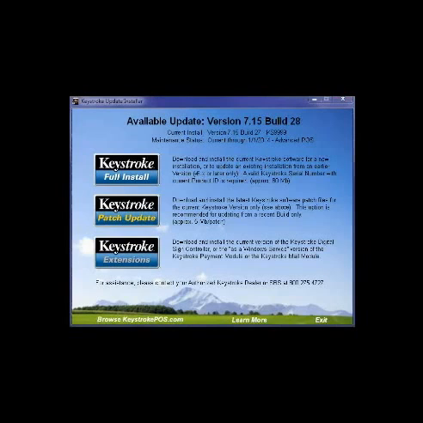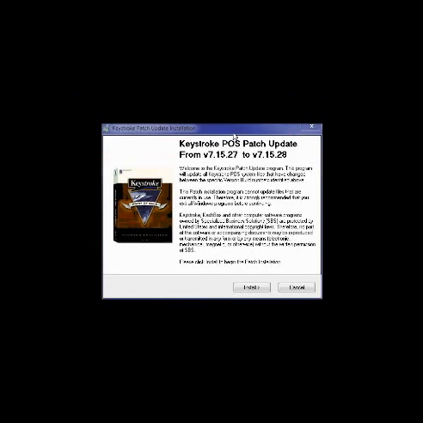I'm going to have to switch screens here. Right there. This is what it's running right now. This is running the patch update. This is the same process as before, running update.exe with a little more functionality, meaning it allows the user to download the patch and run it all in one shot instead of having to go find programs all over their network. I click install.